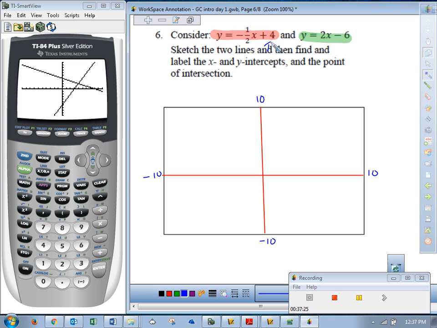But folks, it's in slope-intercept form. What's the y-intercept? It's at 4, right? I just needed to teach you how to calculate it when it wasn't in a form like that. So plot 0, 4. We're doing it in pencil first, my bad. So 0, 4, that'd be about right.